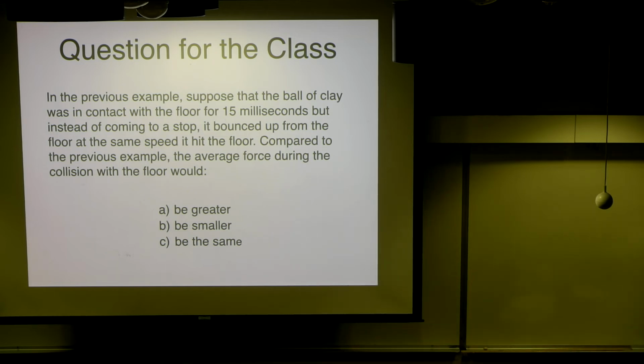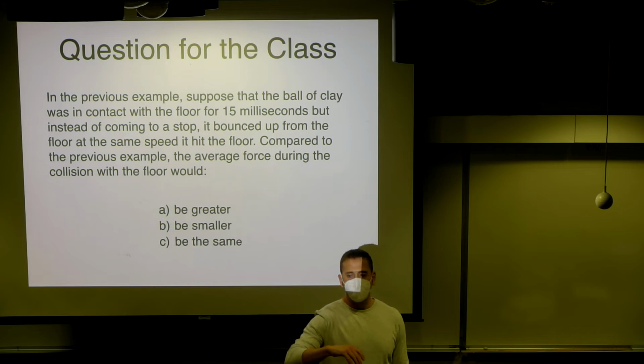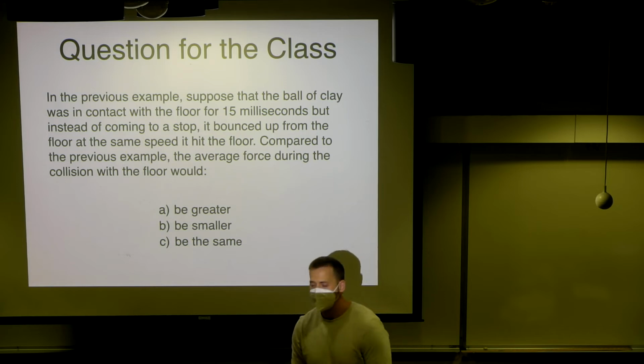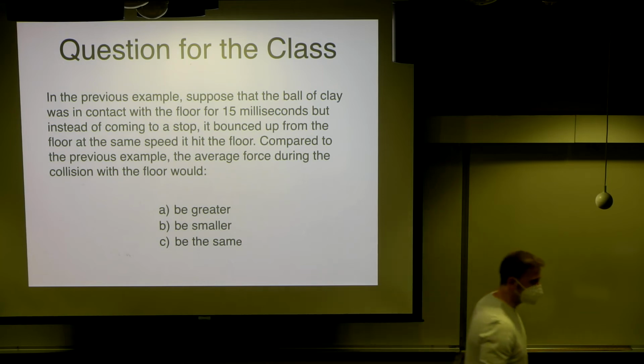But why is that? Let's think about it. There's a bigger change in momentum happening if the ball bounces back up. That's the main thing to see here. Because it has some downward momentum, if it bounces back up with some upward momentum, that involves a very large change in momentum compared to just downward momentum and then coming to a stop. In fact, it involves twice the delta P as before. So to see that that's the case, let's just do a little bit of math.